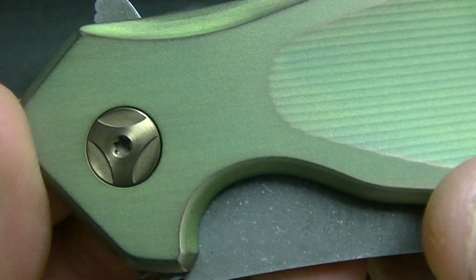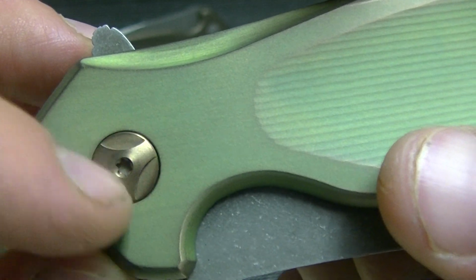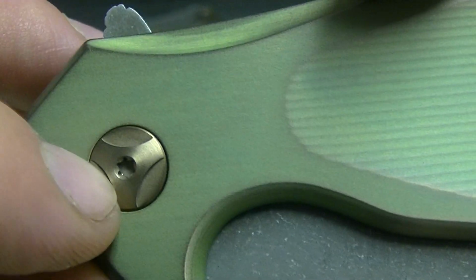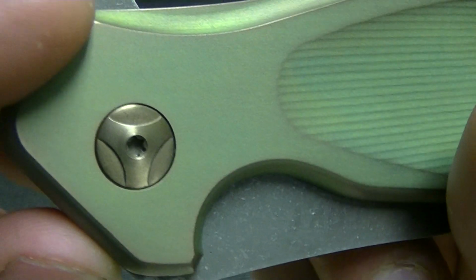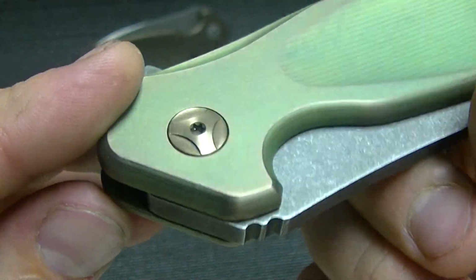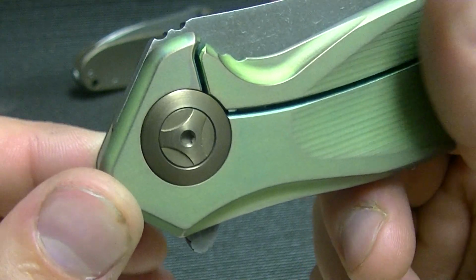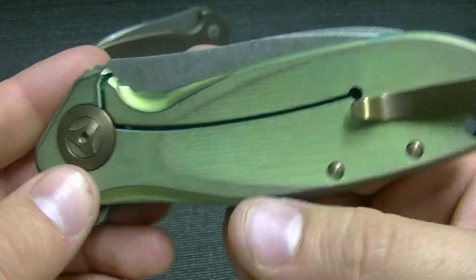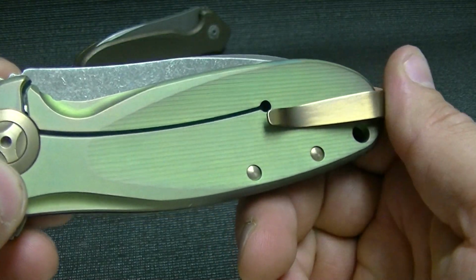So you can see those satin lines in there a little bit more, and then it gives us the contrast. See how that's blasted in the corners here, and then it's nice and polished on the highs. Anyways, it makes it pop and feel a little more 3D than it actually is. So anyways, blasted, satined, and then heat anodized, because this is all steel parts here.